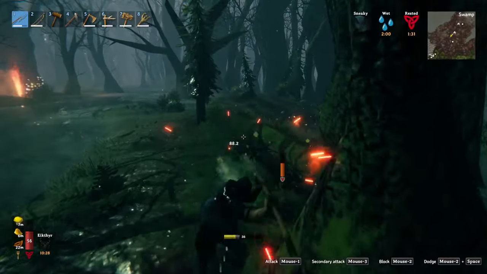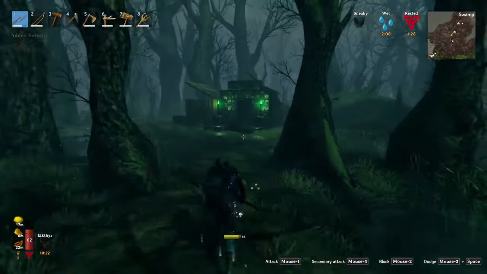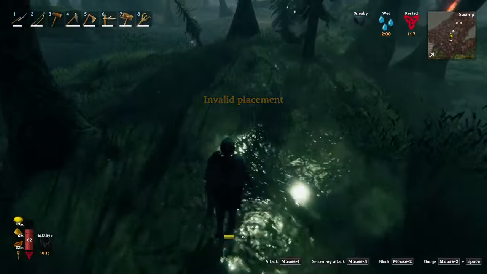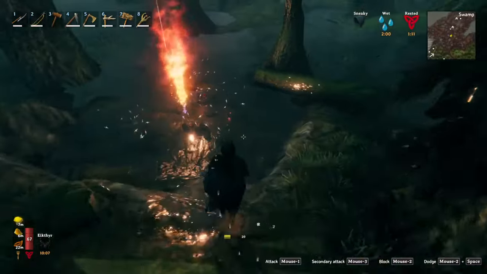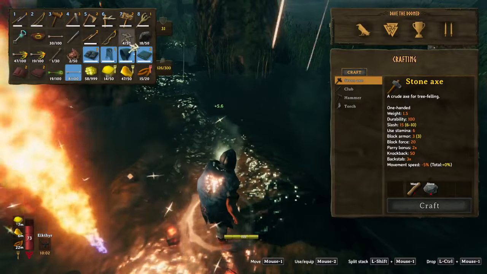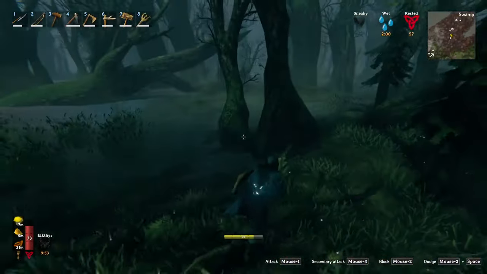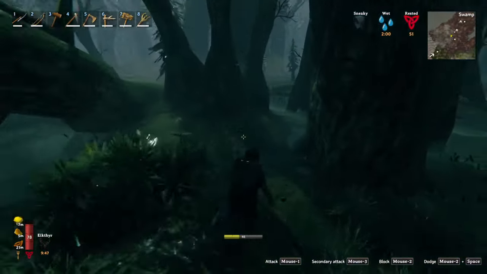Ow, jeez. Actually, let's see if I get any more Sirtling cores. Pay off making the portals. Aha! Ooh, so we've got quite good odds, I'd say. Set myself on fire for a millisecond. It's all perfectly normal.